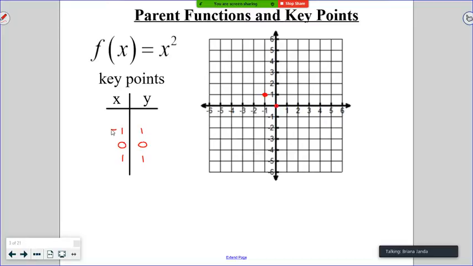But if I do not know what shape I am drawing, I might need a little bit more to help me with. So if you don't know the shape of a particular function, because I'm going to show you later one that has these exact same 3 points and is a different shape, okay? I may extend this a little bit, like include -2 and 2. (-2)² is 4, 2² is 4, and it helps me draw in my shape a little bit better here. But for sure, I have to get those 3 ones right there in the middle. This is a nice, smooth curve forming a parabola through those points.